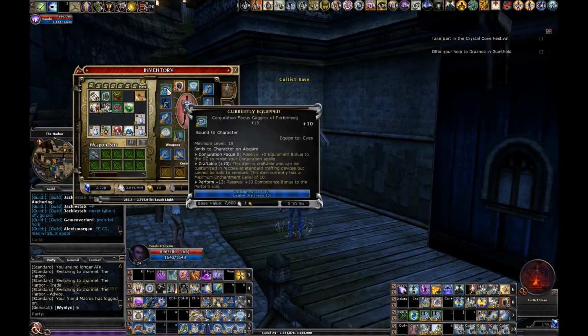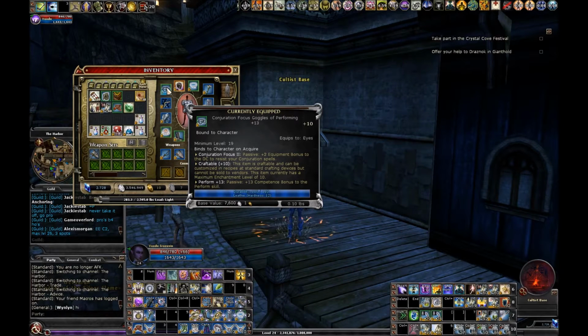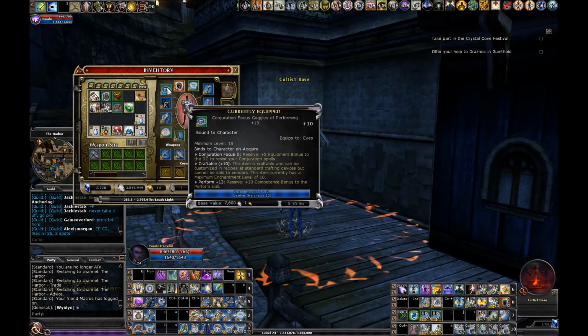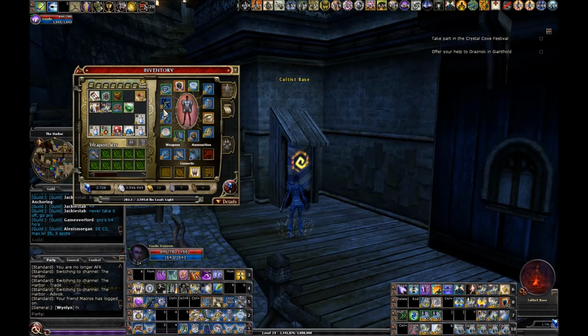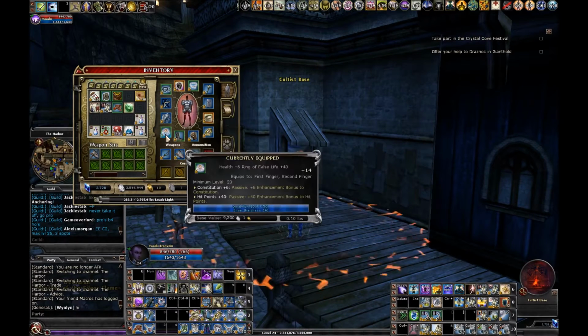Some gear changes. I'm not spending too much time trying to perfect my gear, so some of this is just not even worthwhile anymore. Like the goggles, for example, I'm not even bothering with. Well, I guess the Conjuration is still helping my tentacles, but I'm not even bothering with Trap the Soul anymore. And Perform 13 helps my Sonic spell power. The armor is the same, so are the bracers.